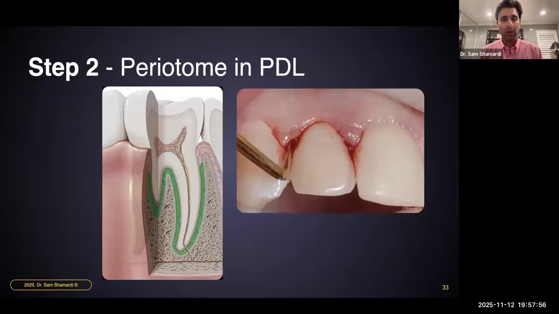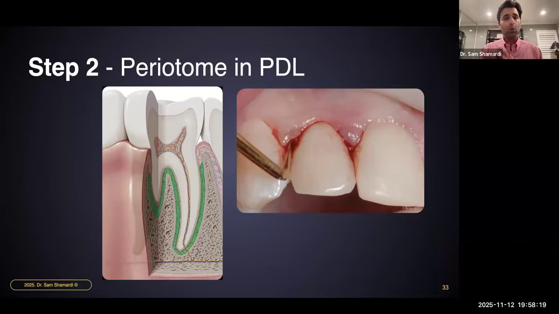And that's what we're trying to avoid. So how do we start accomplishing this? Well, like I said, our first instrument that we're going to use that's going to help us do this is known as a periotome. Now, we're all aware that our natural teeth have a ligament around it, the PDL. Now, this periotome instrument is very thin, it's very skinny, it looks like a long, skinny beak.